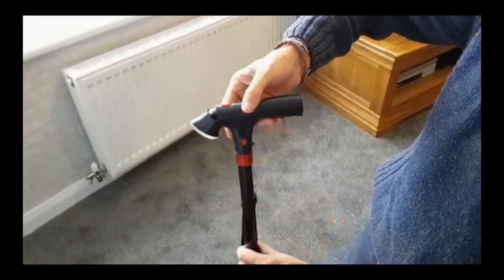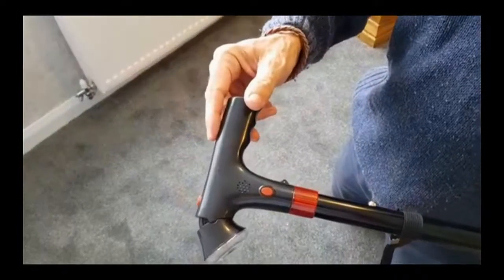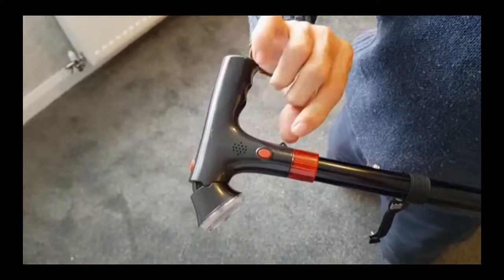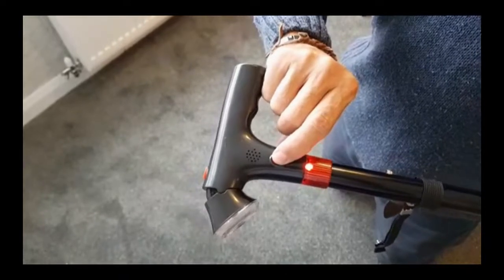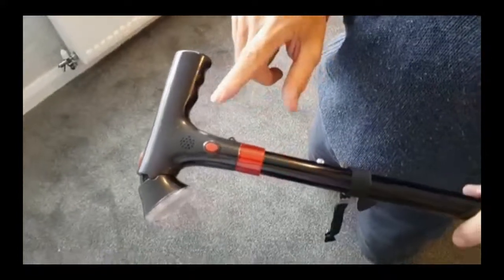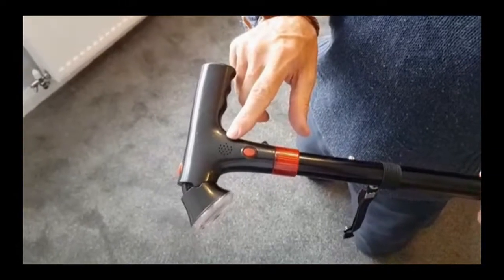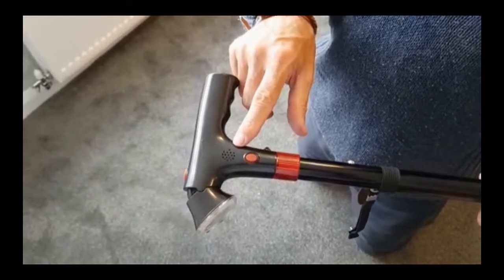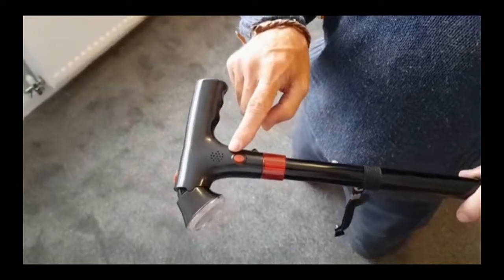I'll just turn the torch off because you've got something else as well. If you were to fall over and you needed to summon assistance, as well as the light flashing, if you press this button here — so there you heard the alarm to summon assistance. Not necessarily loud enough if you were being attacked, maybe it is, maybe not. But it may scare people off, and it's definitely useful if you fall over with the flashing light, with the torch and with the alarm — I'm sure you'll summon assistance that way.